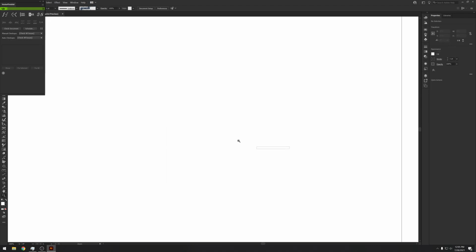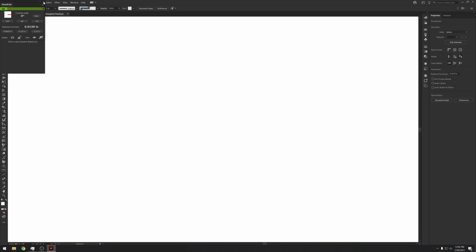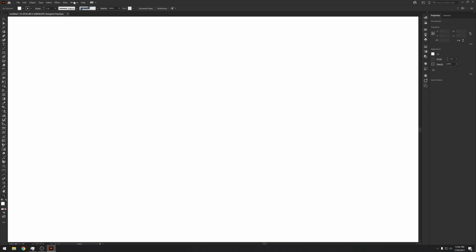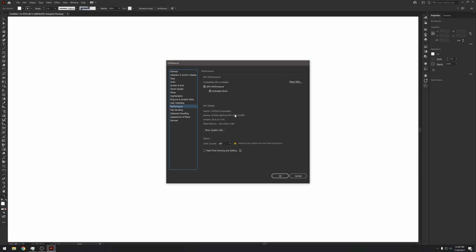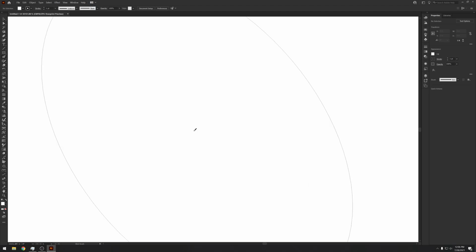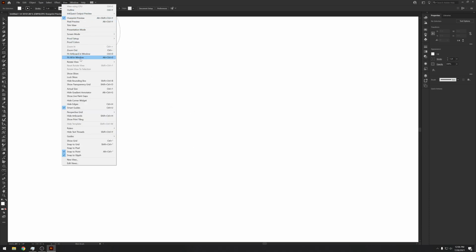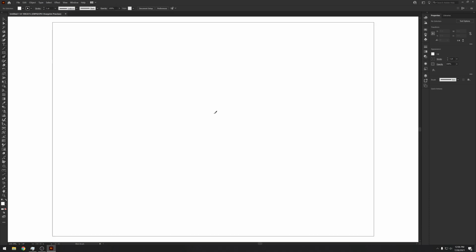And so I don't know. It's lagging. I just had to reinstall everything, so I'm not even using the right settings. Alright, I've tried it with the lower file count. I don't know about the real-time drawing and editing. I've done it on and off. I've done it with the fonts off. View, fit all in window, where is it? Come on.